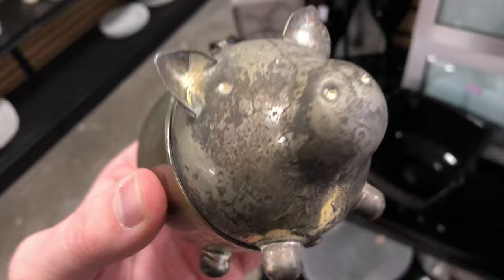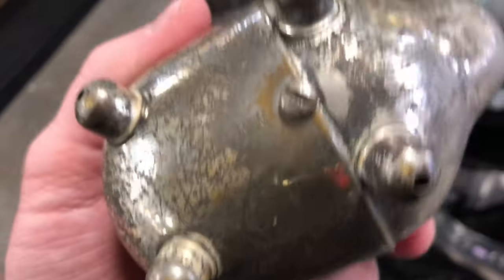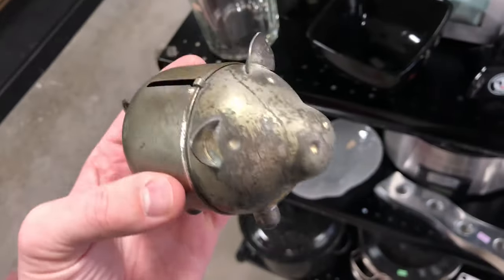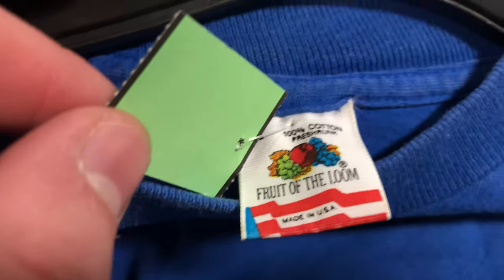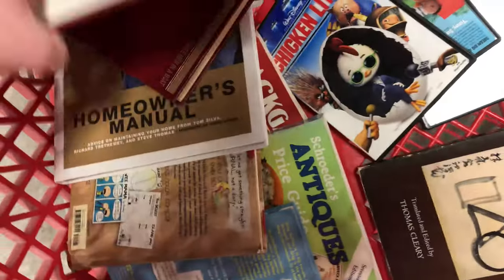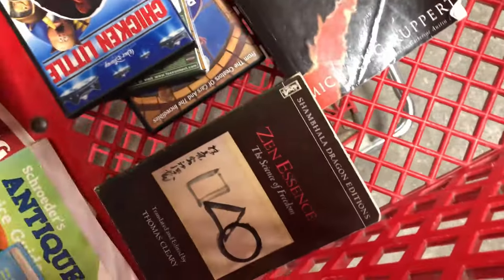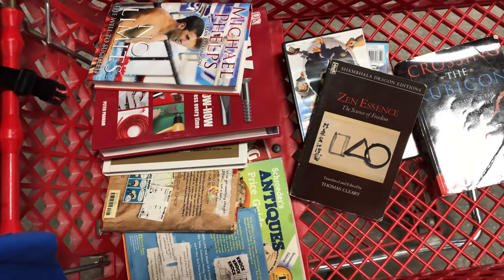Another cool brand - this thing caught my eye and now I know about it. The brand is Napier, a little tiny piggy bank. This one is beat up, a lot of patina if you're being optimistic. They wanted a few bucks for it; it goes for like 10 bucks. But now in my mind, I know Napier is a brand people like to buy. When I see a good single stitch t-shirt, I'm buying it. Fruit of the Loom, pre-shrunk cotton, got Hawaii on the graphic - all that stuff says money to me. I paid two bucks; I'll put it at 40 bucks on eBay and I will take any offer I get. This is all I got. I'm not going to lie, I almost went home. I wasn't too happy about this, but I'm glad I didn't go home and you're going to see why. I had some great finds coming up next, but all I found was that t-shirt and some books.